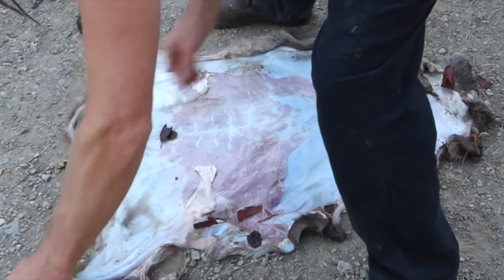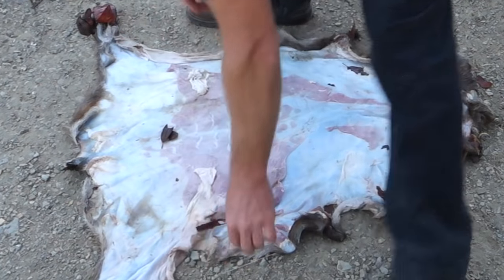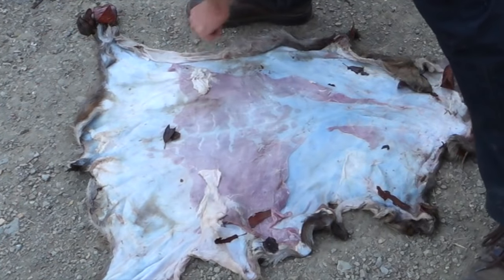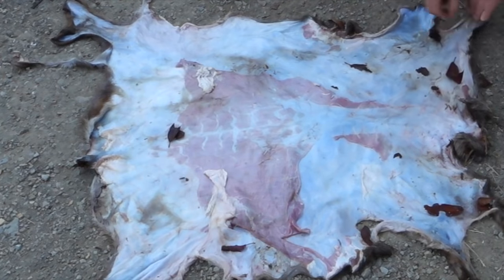Salt is killing bacteria by sucking them dry. There's some bacteria you'll find growing in your salted hides, but I've never had anything that actually affected the hides in any way. So it kind of puts the hide into a suspension where there's not a lot of bacterial growth and it just sits there waiting for you. Another cool thing about salting is I don't have to flush the skin at all — I don't take any of this stuff off. There are big chunks of fat here and I don't have to remove them. That's an advantage to freezing and salting.